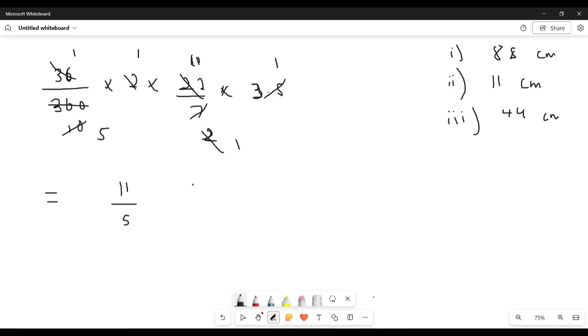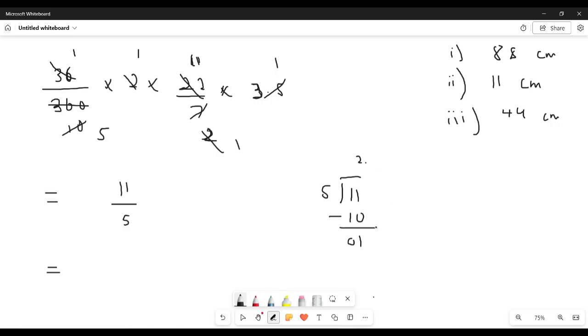We still need the answer in decimal, right? We cannot just leave the fraction as the arc length. So what's the decimal? When you divide, let's do the division here. 5 times 2 is 10. 1 comes down, 0, right? So this is not your answer since you have a remainder.